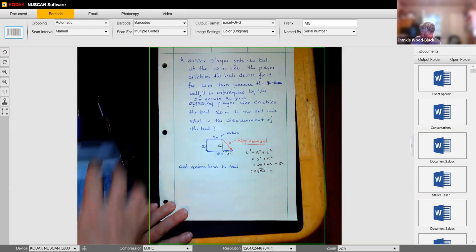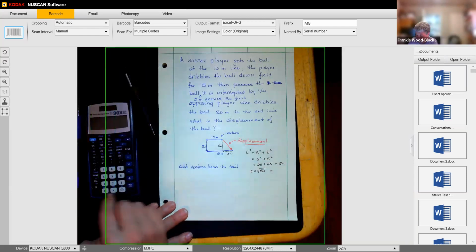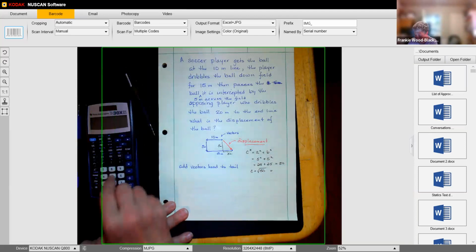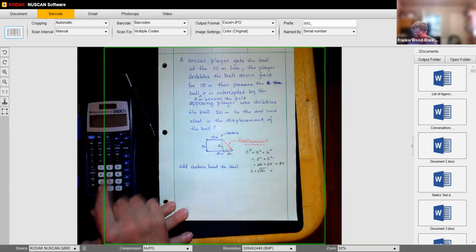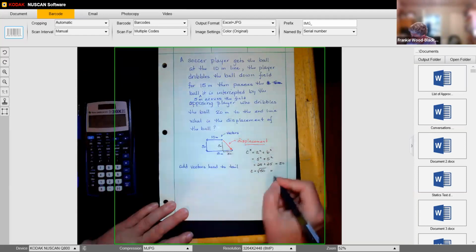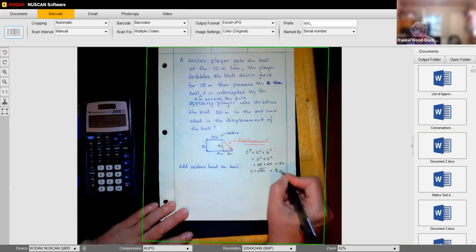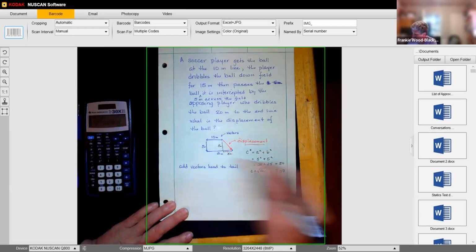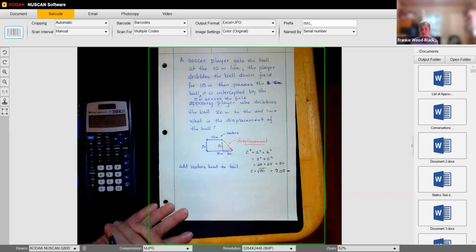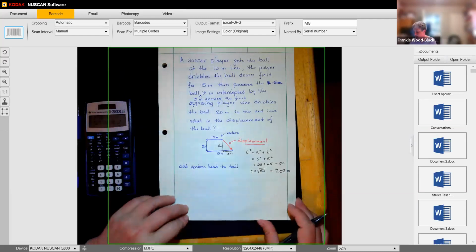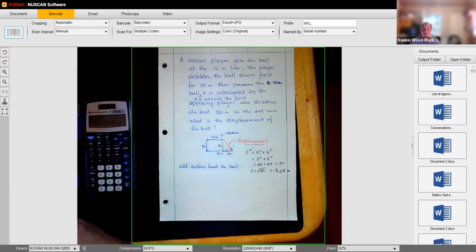And if I go ahead and calculate that, that says that this is 7.07, and this was all done in meters. So the length of this vector is now in meters. So we've answered the question, but we can do it a couple of other ways as well.